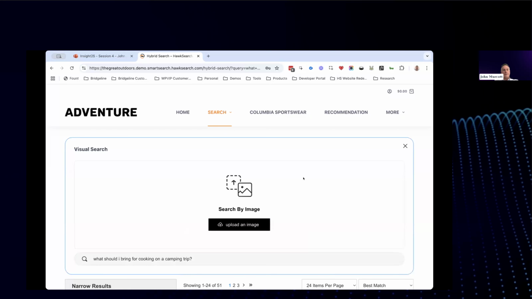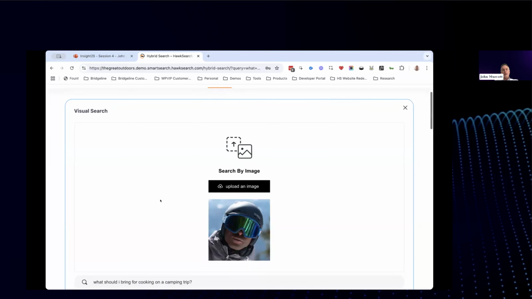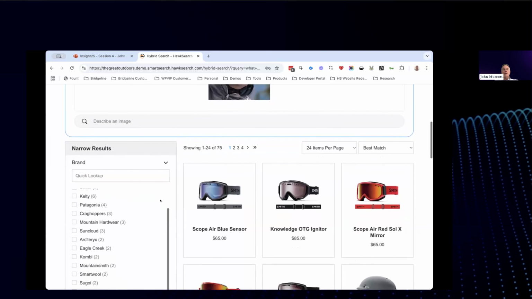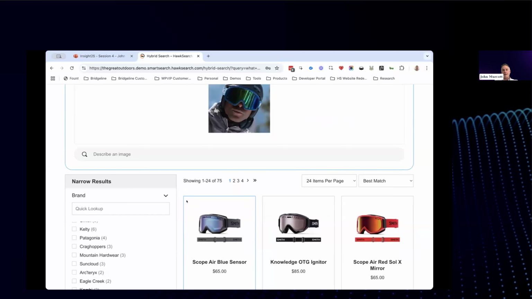So here, now I'm going to get into the visual search, as I was saying before. Of course, if I was on my phone, I would just be taking a picture. I'm on my desktop, of course, and I'm sorry you can't see the pop-up, but I'm just opening up a picture that I downloaded. And what's going on here is the system is looking at that picture and finding matches, not finding an exact match of what's in the picture, because I obviously don't have this person with the goggles on and the helmet, but it did recognize, well, you have goggles in the system, and that matches the goggles that are inside here, and some helmets, etc. So it's a much more sophisticated way of understanding how to find the nearest node, so to speak, to find the picture in my product catalog.